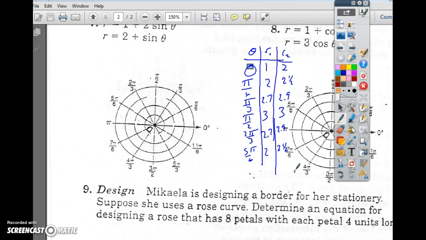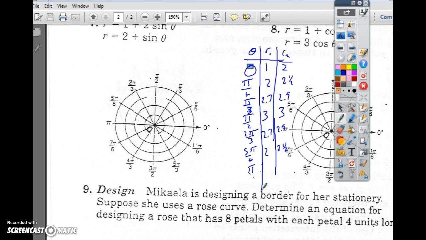Am I wrong? We're all good? Wait, what's the one that's before pi over 2? Pi over 3? I'm just literally going around and doing all the points around the outside. Should you always do the whole thing, or can you kind of get what's going on? As I said before, once you got one of the shapes and you got the pattern, you're done, right? Just reflect it. Well, it depends on what shape it is. You've got to keep doing it until you know what you're looking at. That's all I care about.